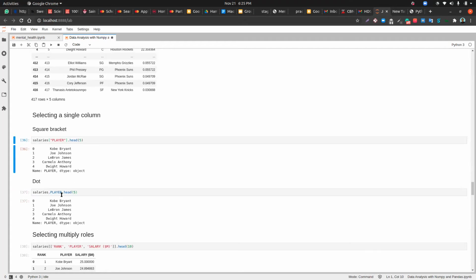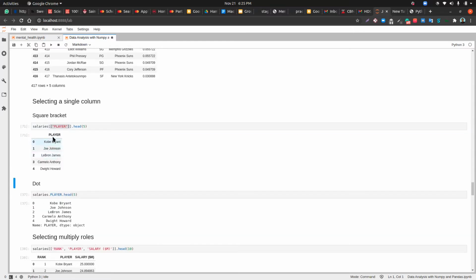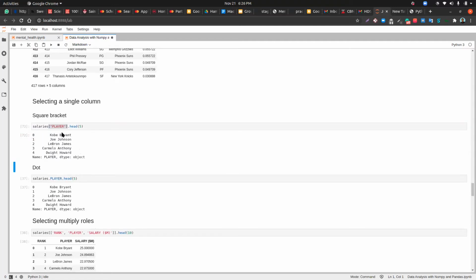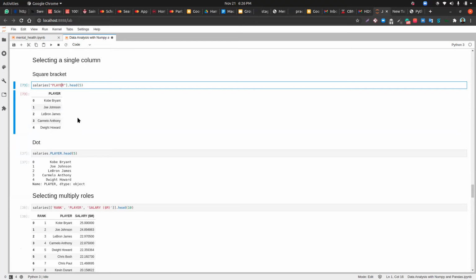But if you look for speed, you use the dot. I kind of prefer the square brackets because you can also get a data frame from it by making it a double square bracket. So with the double square bracket, just check the output. You see it changes. Now you see it in the form of a table. So this is a data frame. Unlike a single bracket, which is just a series, a double bracket gives you a data frame.